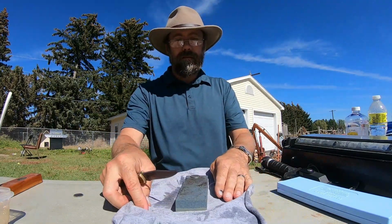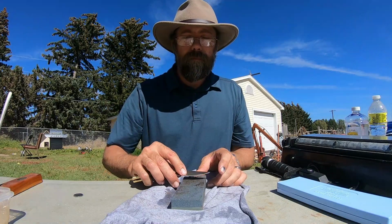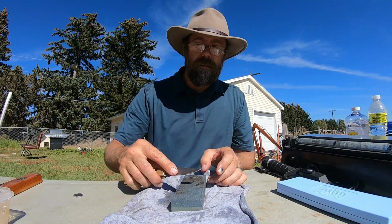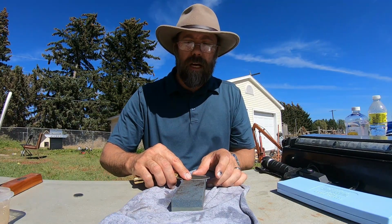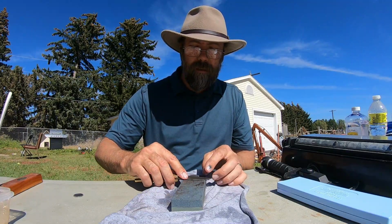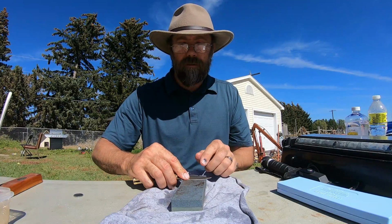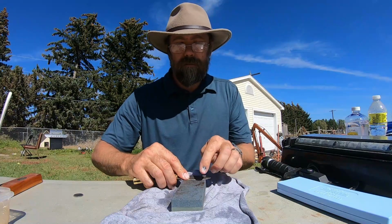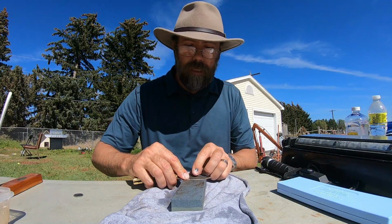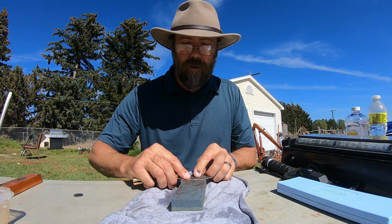Should make sure it's flat. So the thing I like to do is, you need to do each side an equal number of times. So I just do one side, then the other side. I go one way and then back. You need to maintain this angle through the whole motion. Man, this stone looks like crap. But anyway, it's clogged up pores. Anyway, you need to maintain this angle through the entire stroke.